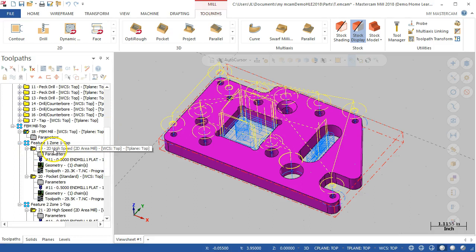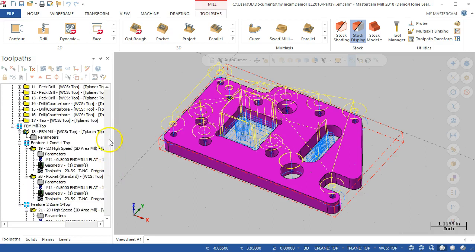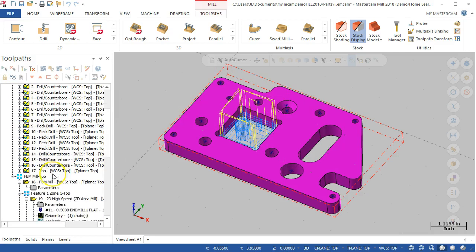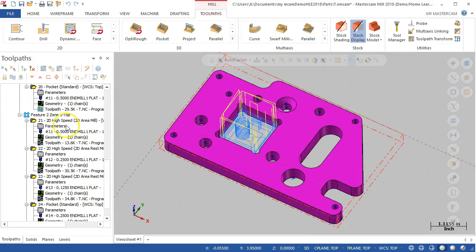Alright, so the high-speed 2D area mill, and then the standard pocket, and then the second high-speed into the corners. So the advantage here is that we're going to be able to turn the displays off at those group levels and see what is actually being generated.